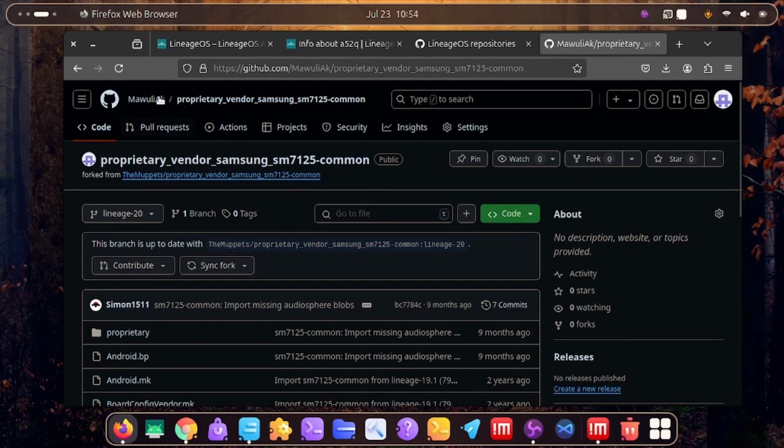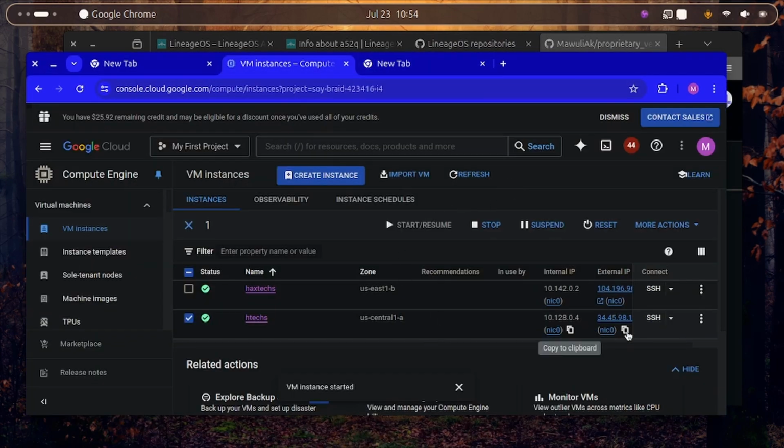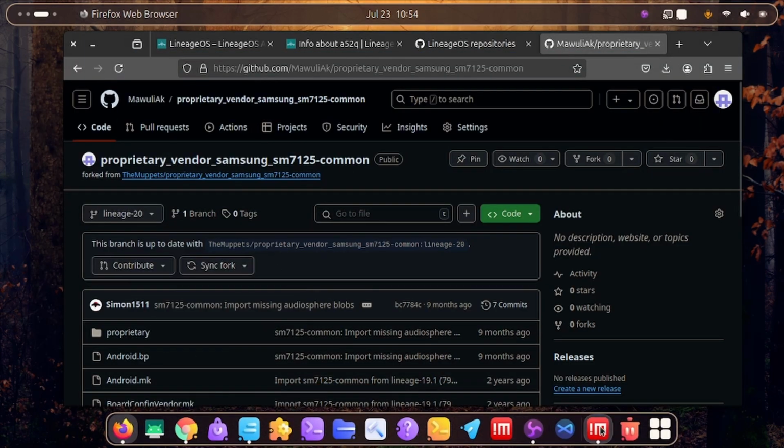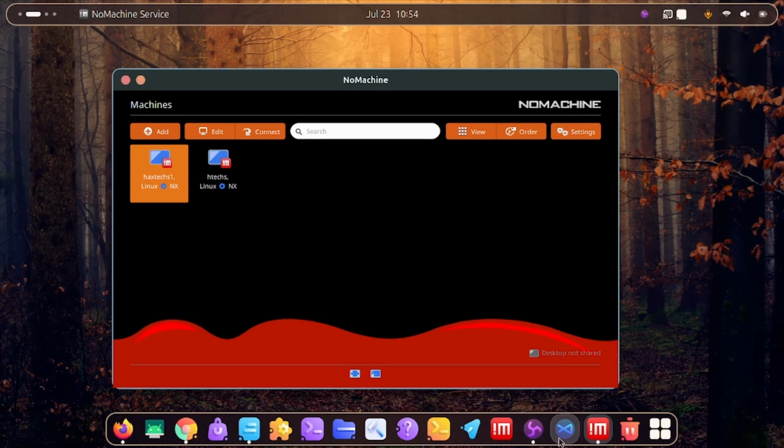So what we have to do is find the directory where we have to place them. To do that, first you have to start your server. Let's come back to this place. I have started a server, so all I have to do is copy the IP and then replace it with the new IP.